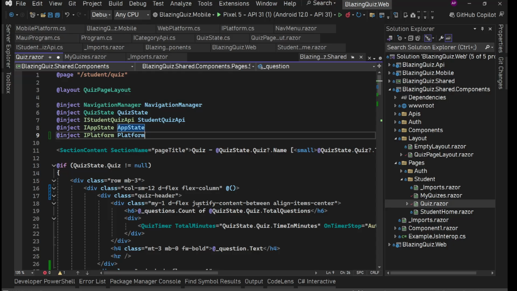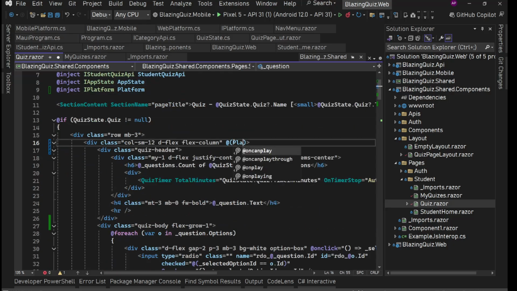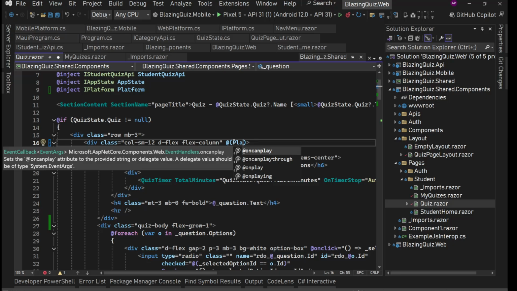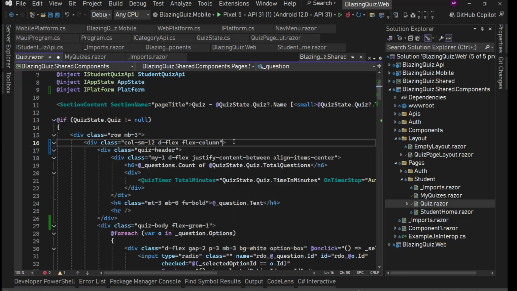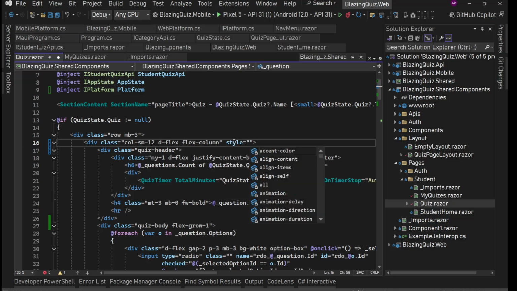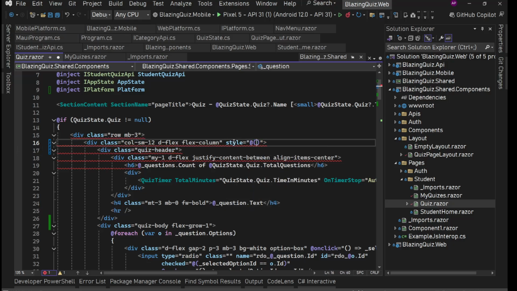Platform. And here you can just check if the platform we are inside, style equals, here we'll check platform dot is mobile app. If this is mobile app, then only do this, else don't do anything. So that thing is going to be, we'll add height here.